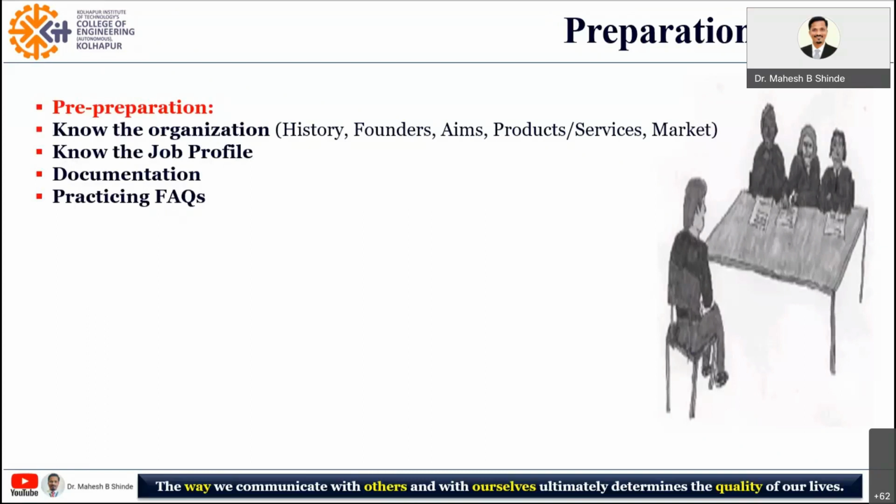be comfortable with him and don't get nervous. So I have seen so many students, when any company comes to KIT for campus drive, they appear for the drive, they crack the aptitude, they go through GD and all that, and when they go for the interview and the question is asked, do you know our company, tell something about our organization, they do not know. They only know the name. Yes sir, it is Wipro and I know it is very well known. So what do you know about that? No sir, I just know it is a software company.